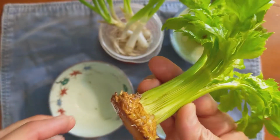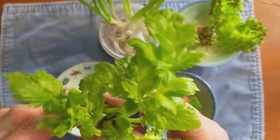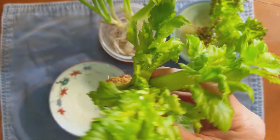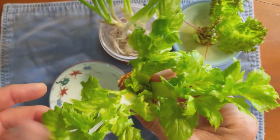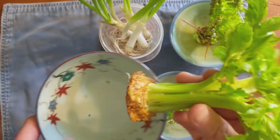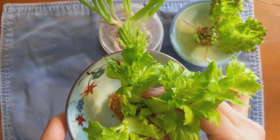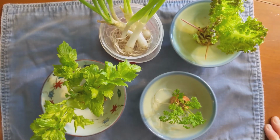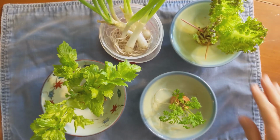So this one needs a little bit longer inside in this protected environment before I'm going to put it outside. It needs a stronger root system, but it is growing some nice new celery green tops there. So I will rinse this out too and put it back in some water and let it form a stronger root system. So that's all I have on updates.